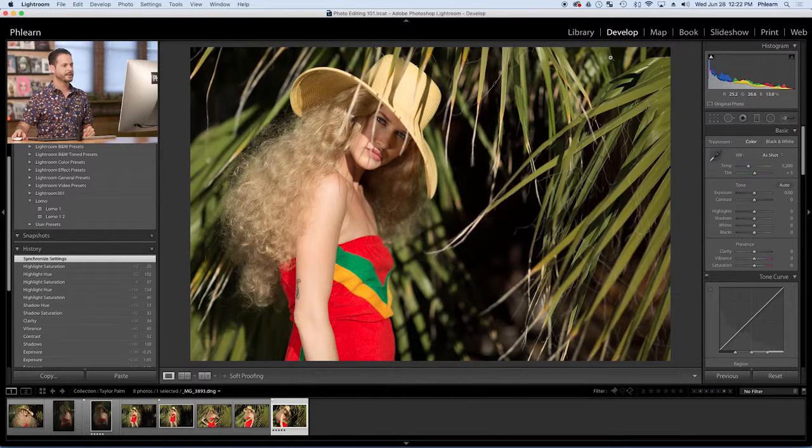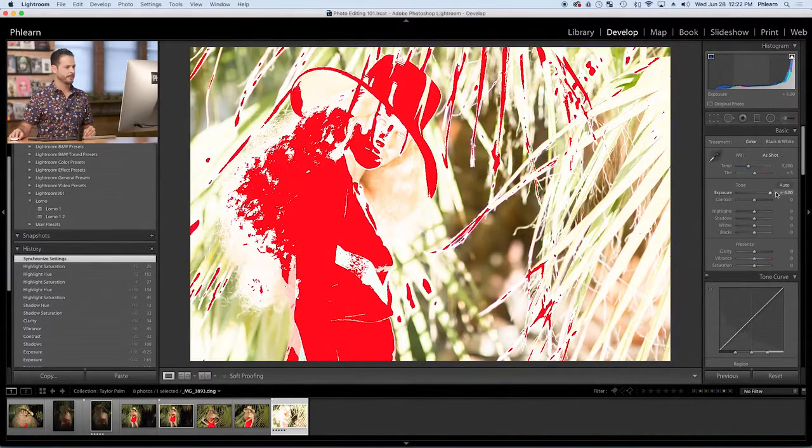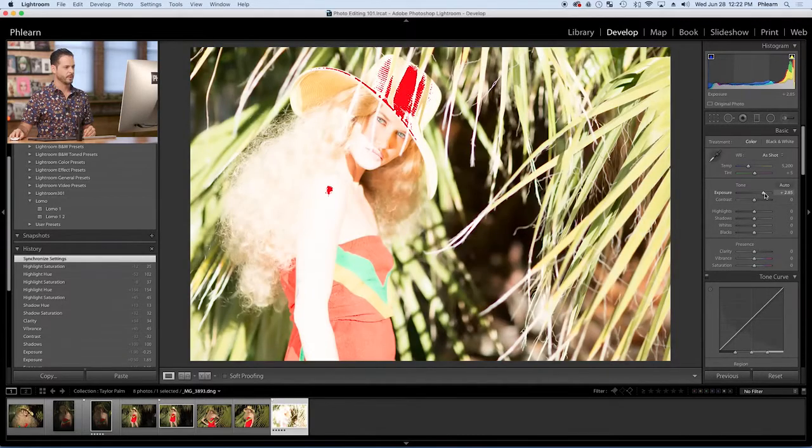Okay, and a good way to see if you're clipped in either your highlights or shadows is by clicking on these little highlight or shadow clipping areas. So it looks like if we show shadow clipping areas, looks like we're clipped just a tiny bit here. And clipping means that you kind of lose detail in that area. That's basically what clipping is. Now, if I click on my highlight, you can see we're good to go. If I were to bring my exposure up quite a bit, you can see we start to clip on our highlights as well. Okay, there we go. And obviously we don't want to do that.